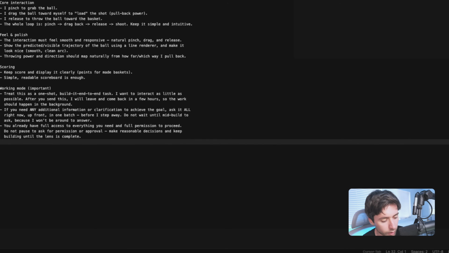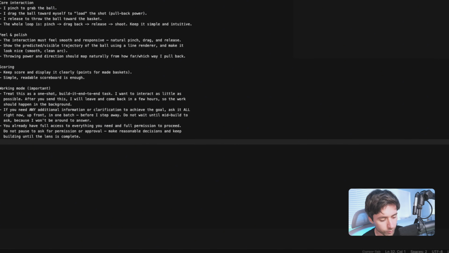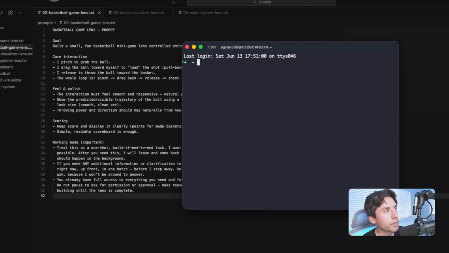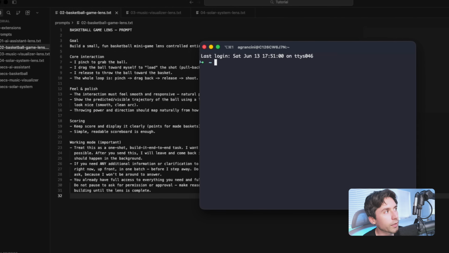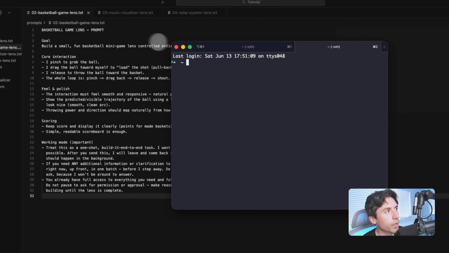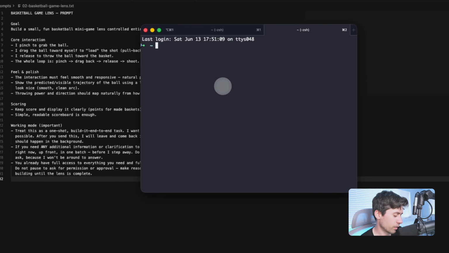Let's open CLAD. Actually, let's just use my terminal, which is iTerm in this case. As you can see, this is my terminal, and let's do something like this. Let's do a new tab, which is Command T, and another one here.